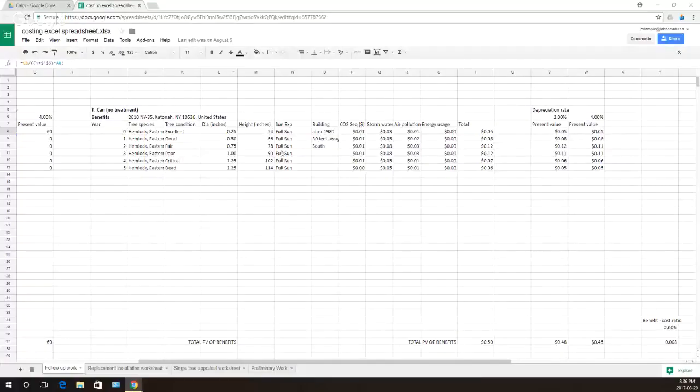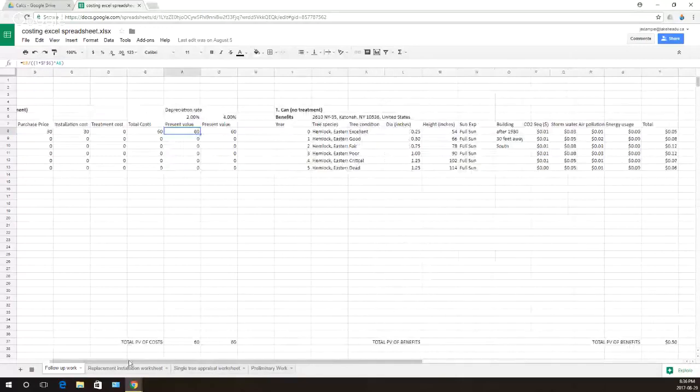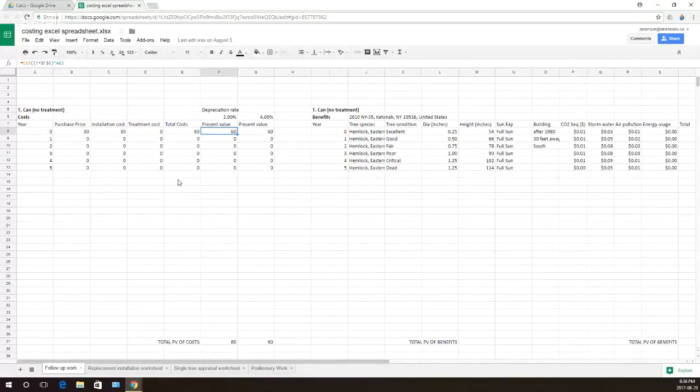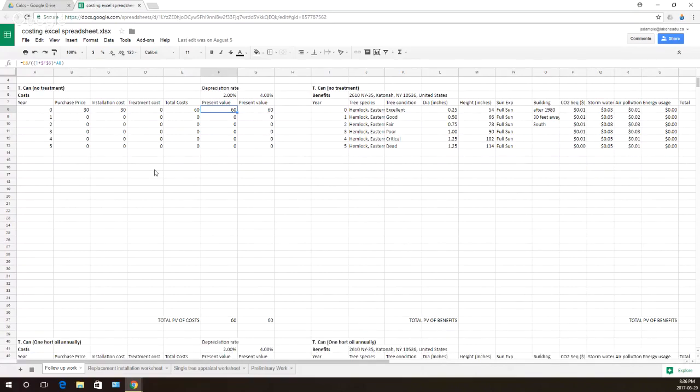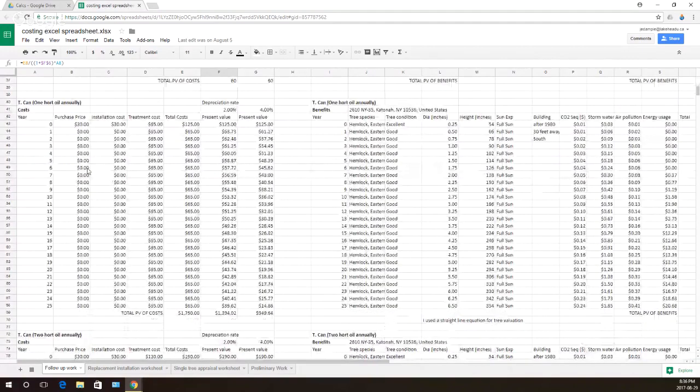All right, so what I did here was I ran through a number of treatments. Basically, there's a number of species, right? And you'll see in the draft manuscript the different options, like different scenarios. So you see here T. canadensis, no treatment, and we assume that it dies in 5 years. Scroll down, we have canadensis with 1 oil treatment annually.